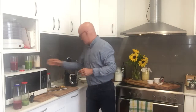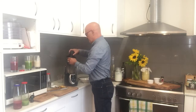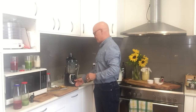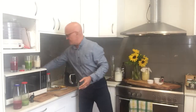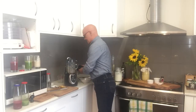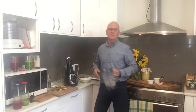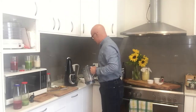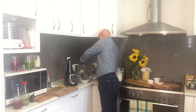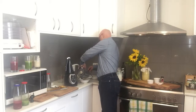So I've got it all prepped. Put my lid on, and again a quick fold. Now that's all ready to go. All I need to do is open it up and grab it out. And this ends up a little bit like one of those soaked muesli, what do you call them, the bircher mueslis and so on. But again, you've made it out of fresh ingredients straight there. And when we get it, and we pour it down on here.